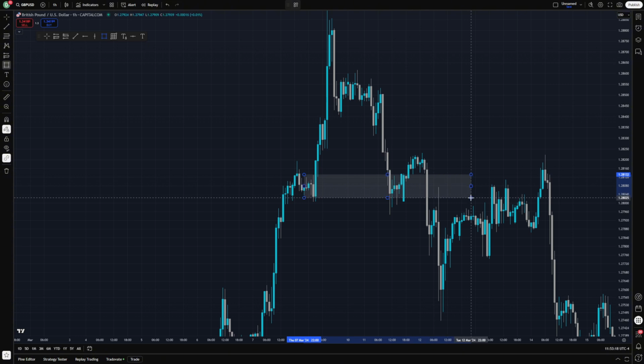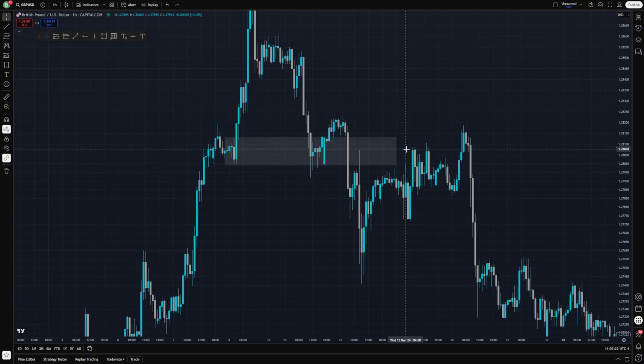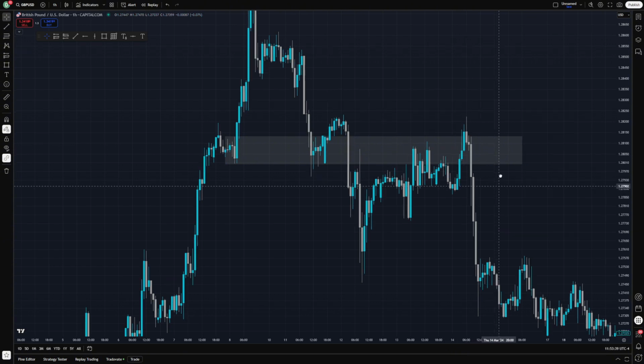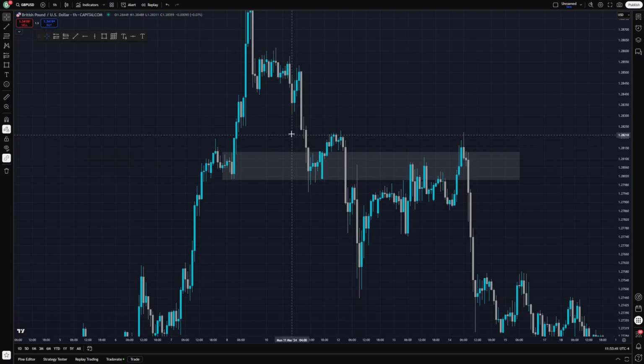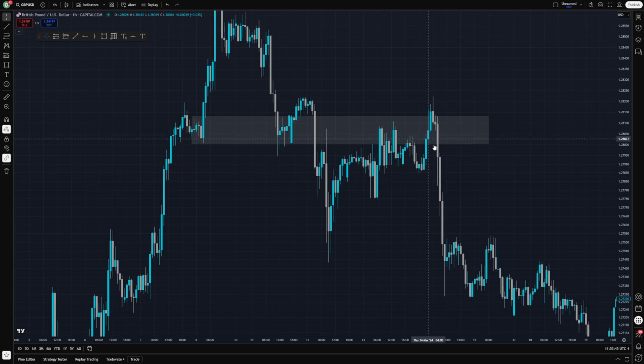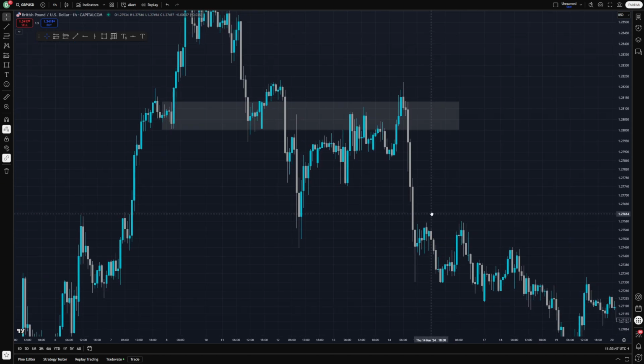As you can see, price has put in an order block here. Yeah, this is the order block. Price has come down and respected it, but then it retraced back up a little bit and pushed through, making it a breaker block. As you can see, price has slowly come back up and respected it. So here would be support, it's broken through, now this is resistance. Do you get what I'm saying? And that's gone lower.